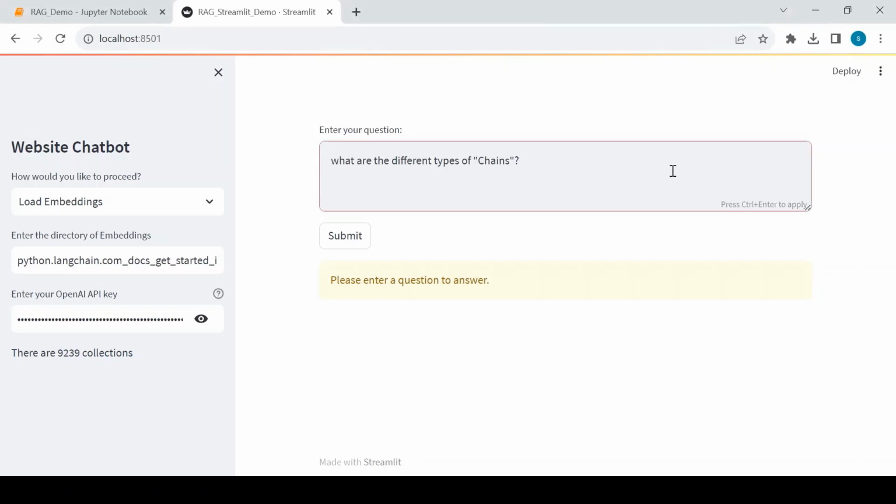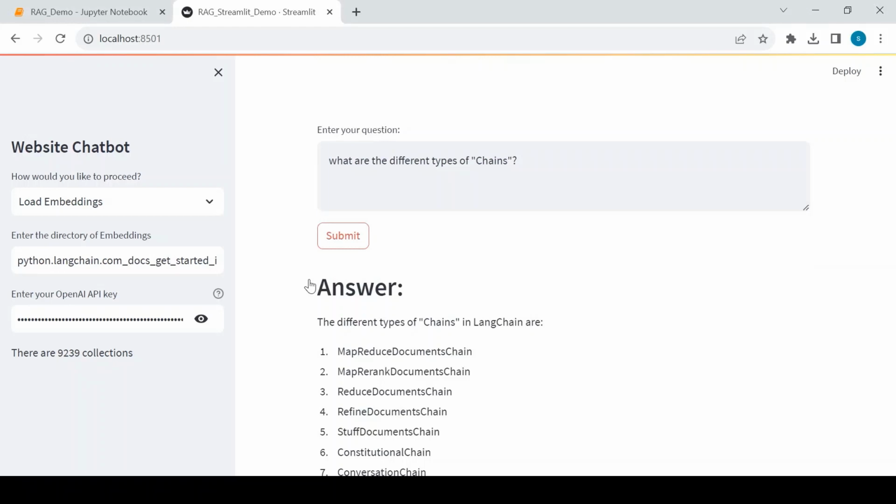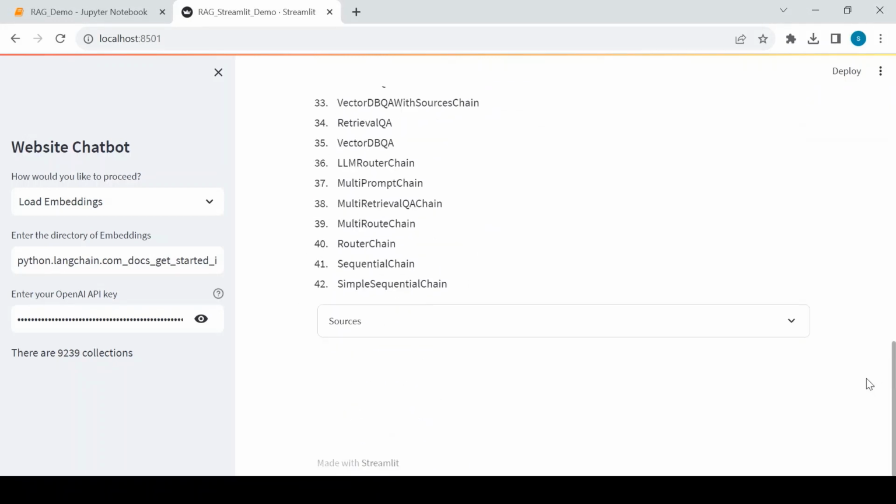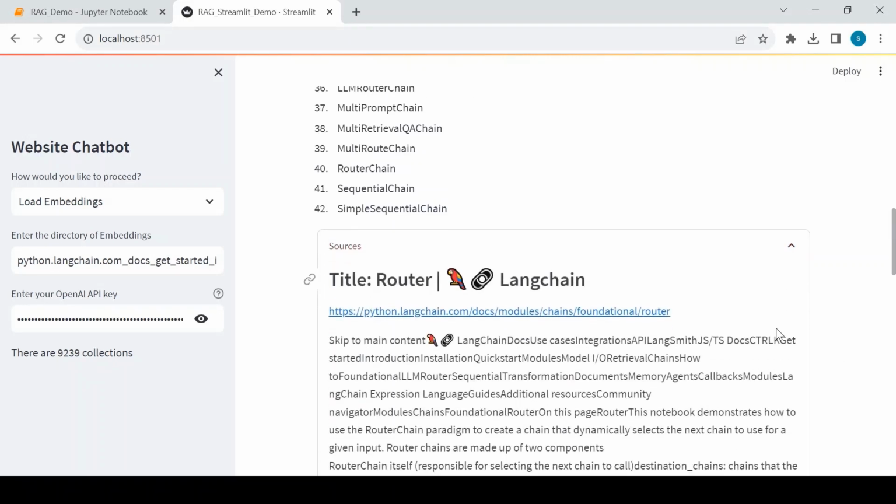Our first question is, what are the different types of chains? Here is the answer on different chain types available in the framework. Below are the sources from which this answer is curated.